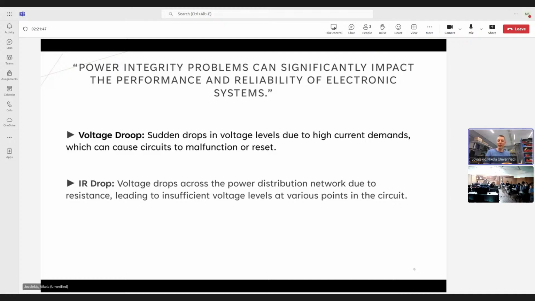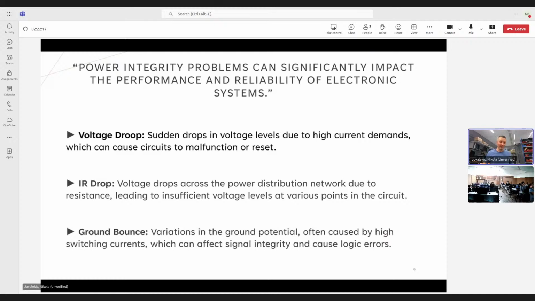This is voltage drop across the power distribution network due to resistance, leading to insufficient voltage levels at the various points of the circuit. So when you were designing on PCB your power supply rail, that part of the copper, you made it so thin and slim that it has a high resistance. And when you draw a bigger current, then of course you have a big voltage drop, then you can cause malfunctioning.